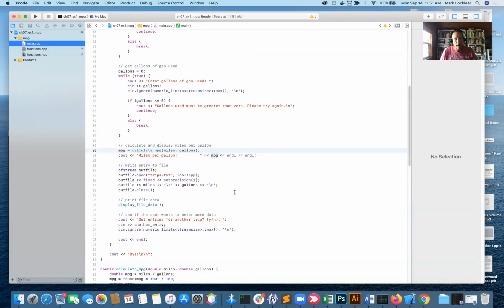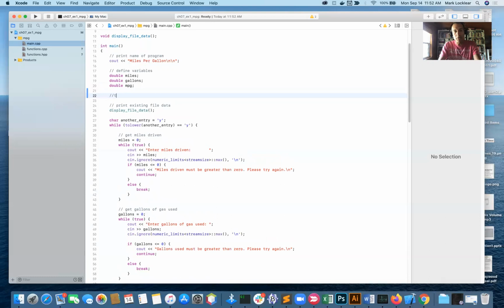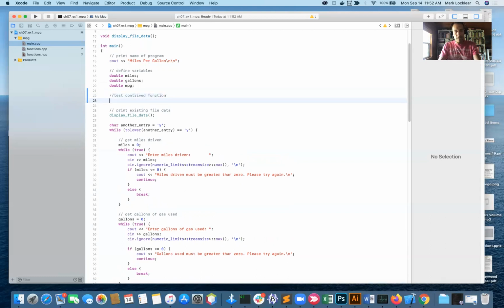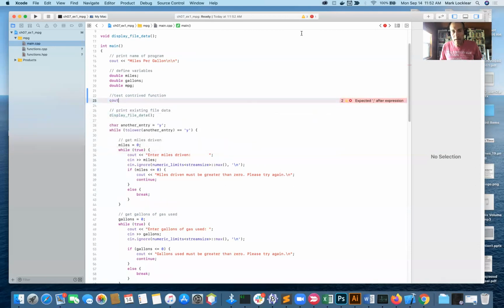So now over in our main file, let's just stick it maybe right at the top. Let's see if we can get this to work. I think I'm going to try it right here. I'm just going to put a comment that says test contrived function. And in this case, we call our function addition. Let's just see if we can stick the result right inside a cout statement. So if I do cout, in fact, rather than you watching me fumble through this, let me pause the video and I'll make sure we've got it working, and then I'll start it back up.